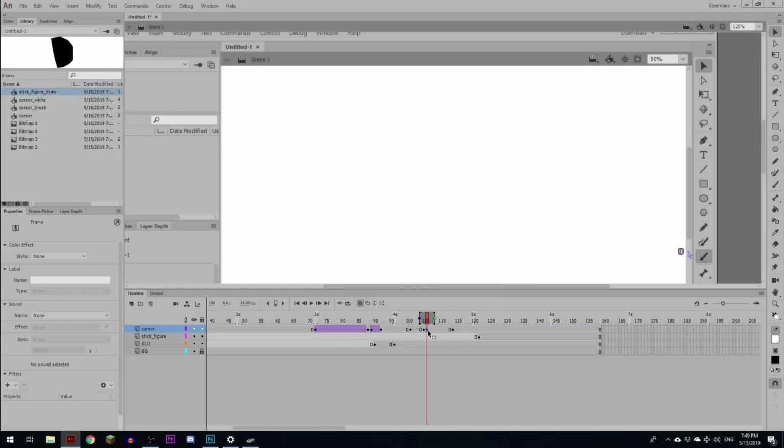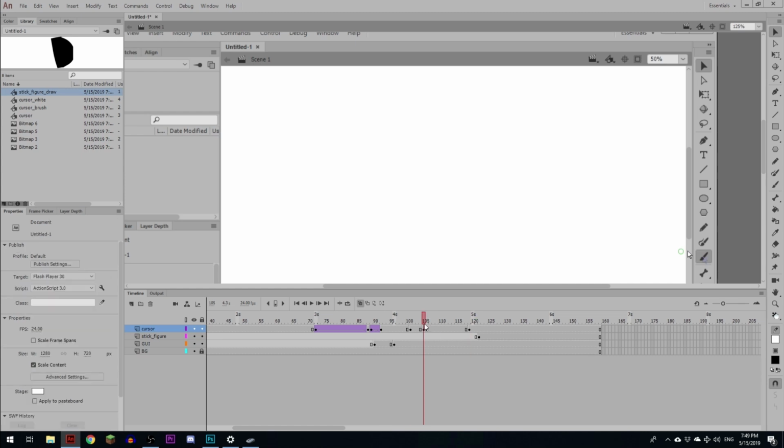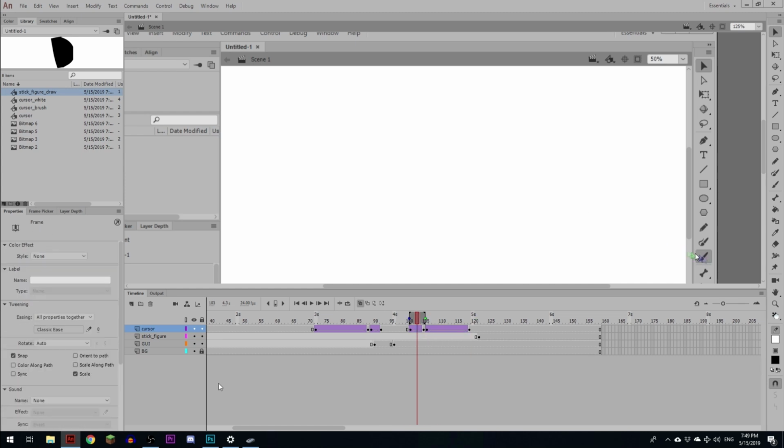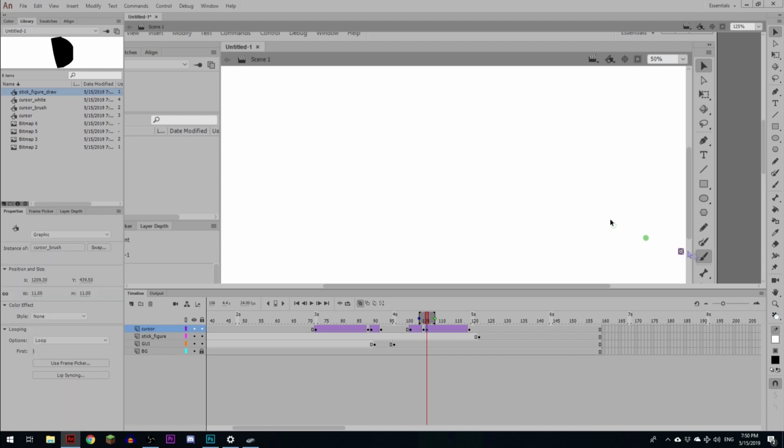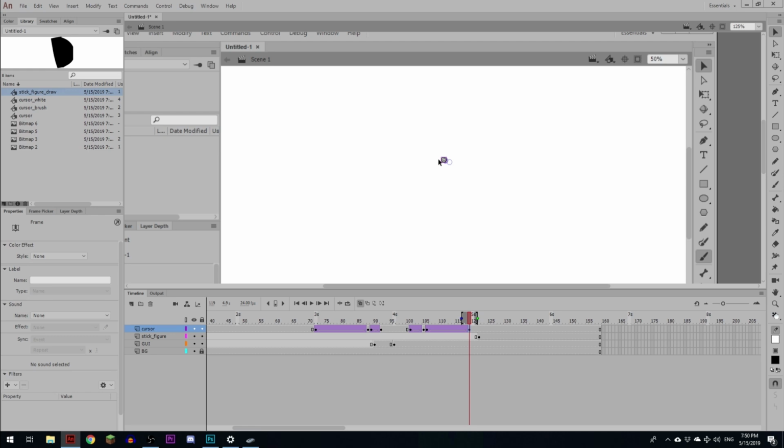Then let's add the tweens for our cursor motion. The first is classic ease in, then classic ease out. And make sure all those keys have the looping set to single frame. Actually, let's not go all the way directly to the start of the drawing.